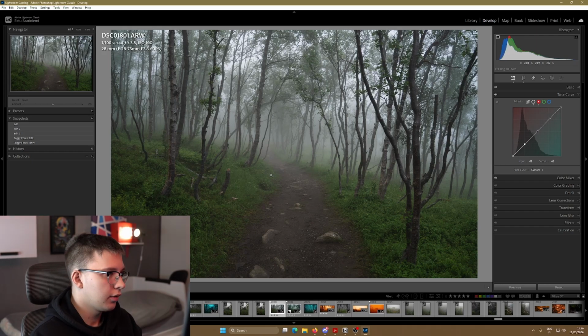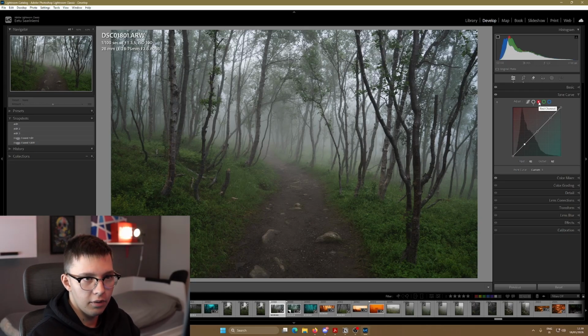So first we analyze what colors are in the image. In the shadows in the sky here we can see blues. In the highlights there's blues and a little bit of yellow. In the shadows there's a lot of red and orange, which we want to eliminate. So I already have a look in mind that I want to achieve. It is the mythical forest, like cyan green vibe.